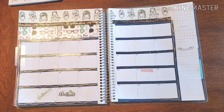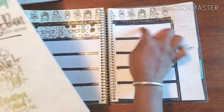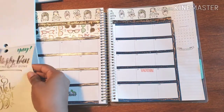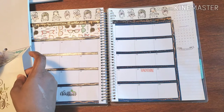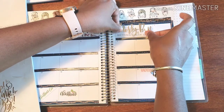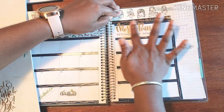And let us add some stickers. I told you I had a sticker to add here, and I want to put this messy bun, get stuff done. I do think it is a tad bit too big, but I am not letting that stop me, to be honest. Here we go. Bam.